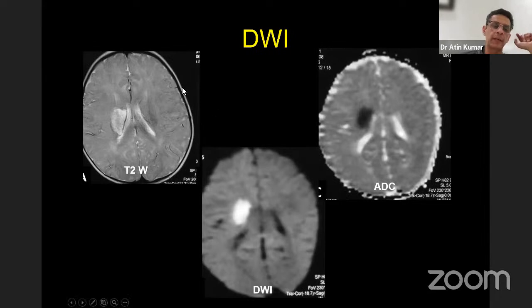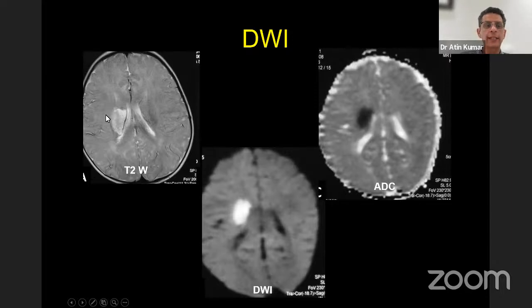Okay, I'll show you an example here. This is a T2 weighted image. Why do I say this is a T2 weighted image? The CSF here appears bright and this is the unmyelinated white matter. But I do see some abnormal asymmetry here in which there is an abnormal hyperintensity. Look at the word. We use the word intensity to describe any signal change on MR images, like we use the word density on CT, and echogenicity on ultrasound. When we call it hyperintense, that means it is bright. When we call it hypointense, it is dark. So this area is appearing bright on a T2 weighted image in the periventricular location.